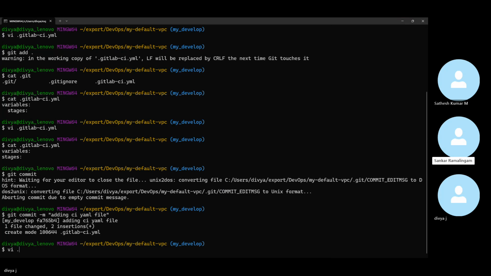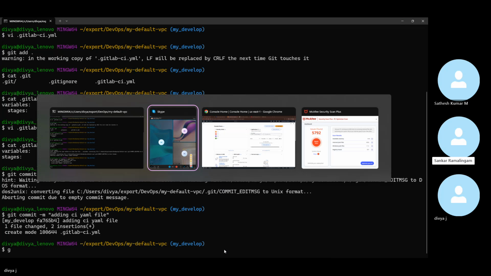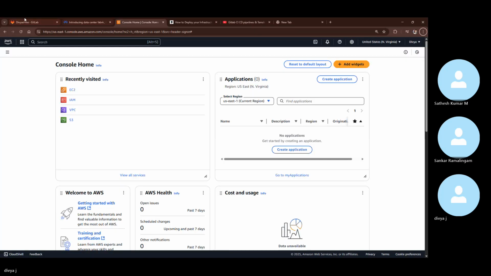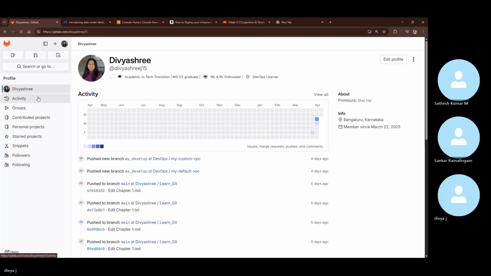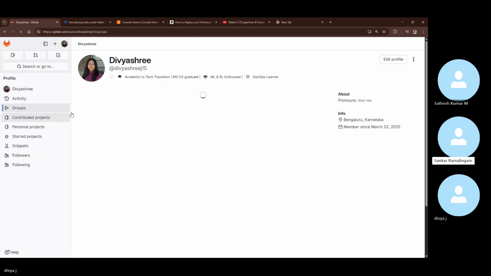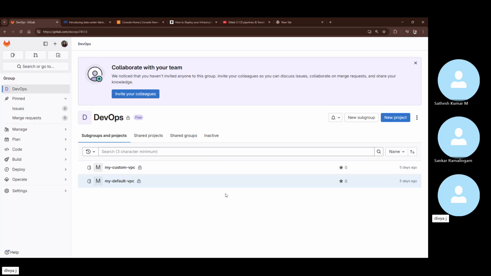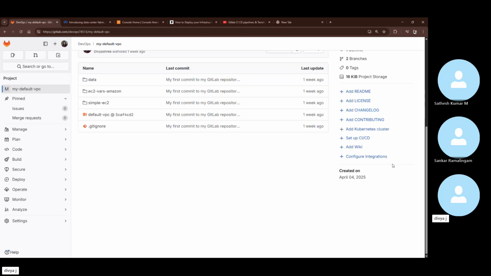Do one thing before doing a git push. Can you go to the GitLab repository on the console? Go to your projects, my default VPC. But a couple of other things, like creating variables. Can you quickly show whether your variables are created in your GitLab group, Divya?